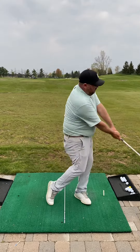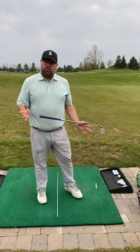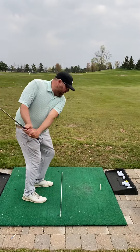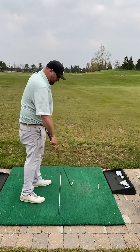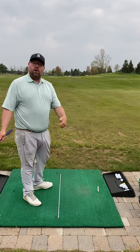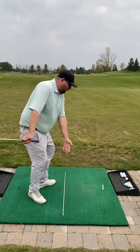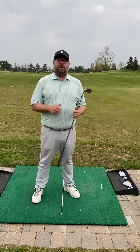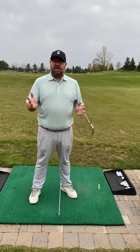We did some of those smaller swings at first to feel about 70 or 80 yards, really seeing that alignment stick through our big turn around to the left. That started to lower the angle of attack we were having on the ball and turn through it very effectively. So those are a couple of things we worked on, and I think that's a really good start for our first session. Thank you very much.